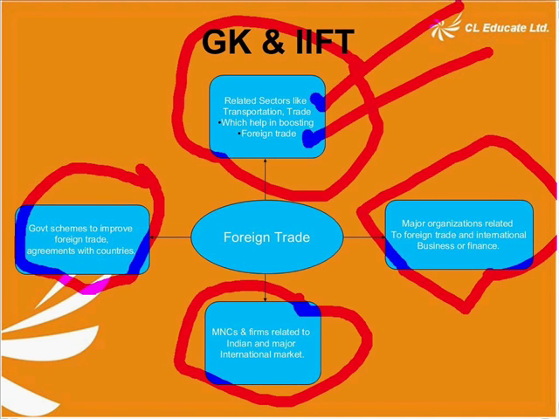Then GK for IIFT, I again repeat those four. Apart from the things that we have seen in the earlier session and slide, current affairs and general awareness, we have seen in the earlier slide. Then mergers and acquisitions, major brands, authors and books. These are the recent things that you must be aware of. These are the areas to get focused on.